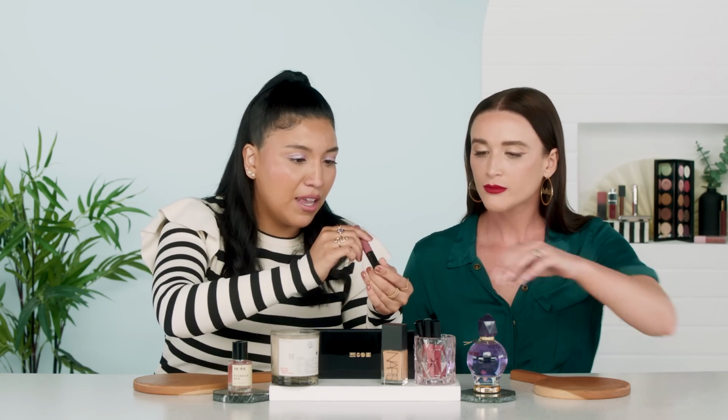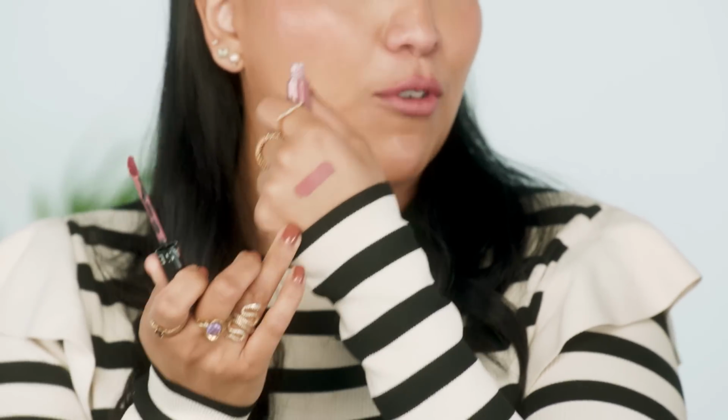Pretty. I love it. But there's so many other shades, and I think we should swatch them because we have some berries. Ooh, this is cool. Yeah, it's beautiful. Mine is 13. This is number 71. Okay, let's swatch. This is a very fun, unique fall shade, actually, and I would have definitely worn this color too. Oh, that totally could have gone with your look today. Yeah. I mean, they all could have. I kind of like this. Yeah. That's beautiful.